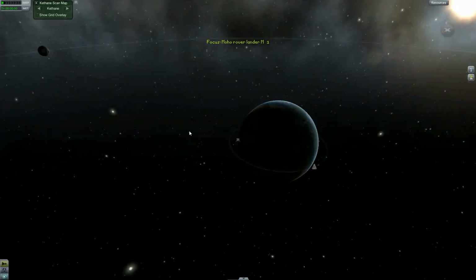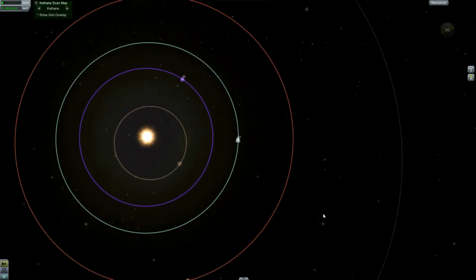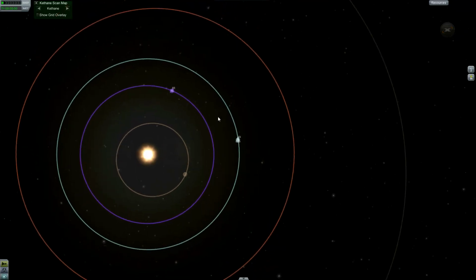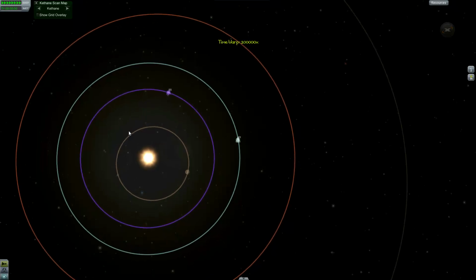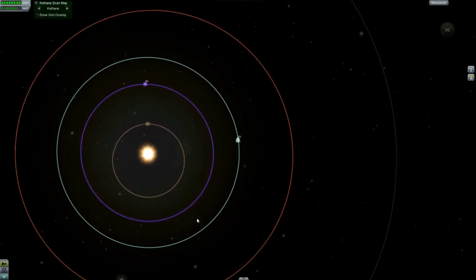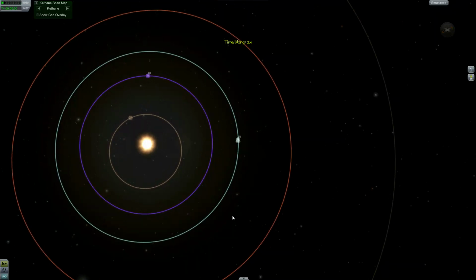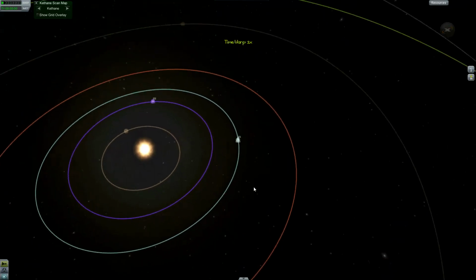Okay, so here we go. We're going to line ourselves up for a Moho transfer. Turn that. Now we want Moho to be right here in this area. So if you line up Kerbal and Moho, it should be here. So there goes the time warp. But you want Moho to be right about there. Looks pretty good, actually. It's a little shallow. Right about there. Look at that. That is a Moho transfer if I've ever seen one.